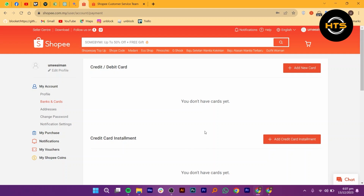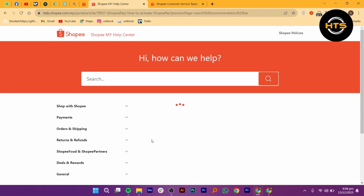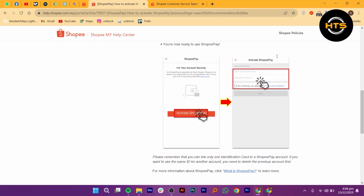If you didn't find the wallet option here, hit the help button and it will take you to the Shopee support services team page, where you can search for your query. Simply click on the search bar and search for Shopeepay. Then choose the option of how to activate Shopeepay. Now it will describe to you the detailed process to do that. So follow the steps it describes and then you'll be able to activate your wallet.